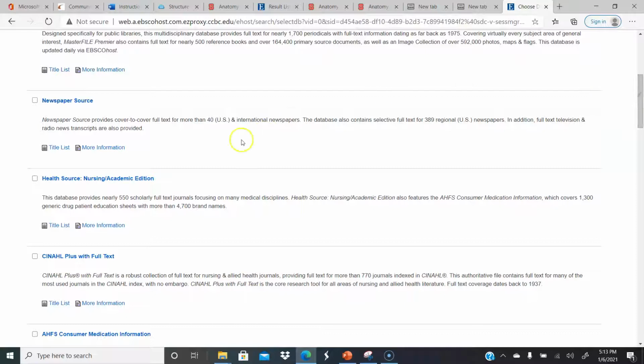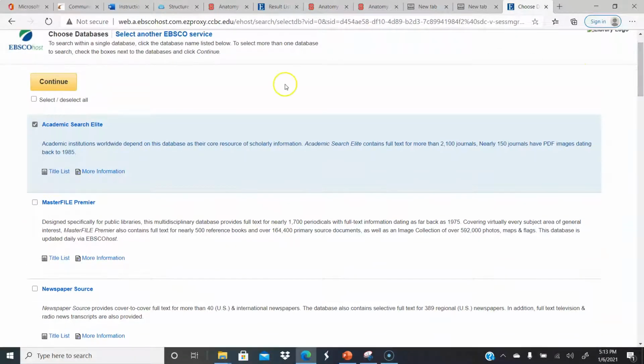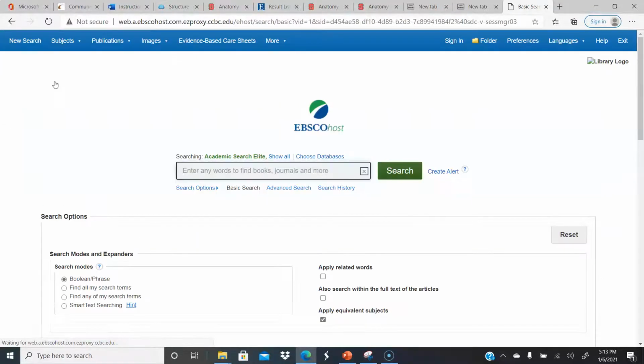However, specialty articles geared more toward your area of study will be found in Health Source Nursing and CINAHL. So I recommend just finding those three, selecting them, and then continuing into EBSCOhost for your searching.